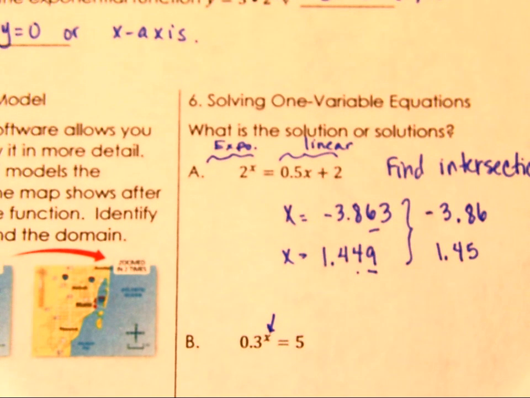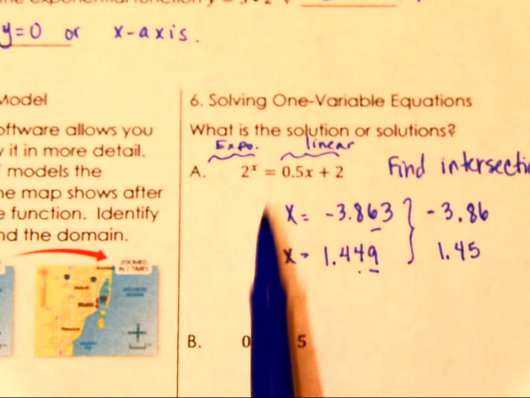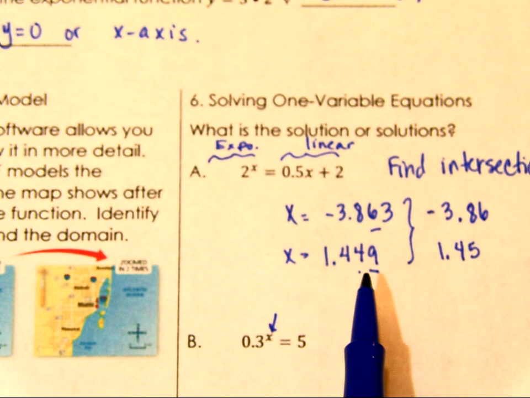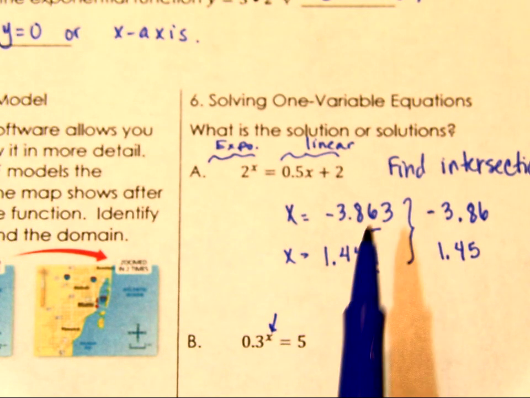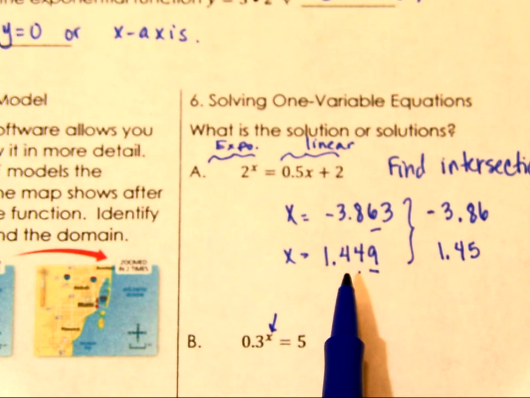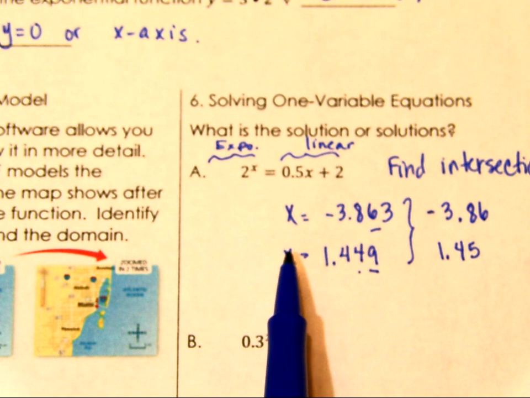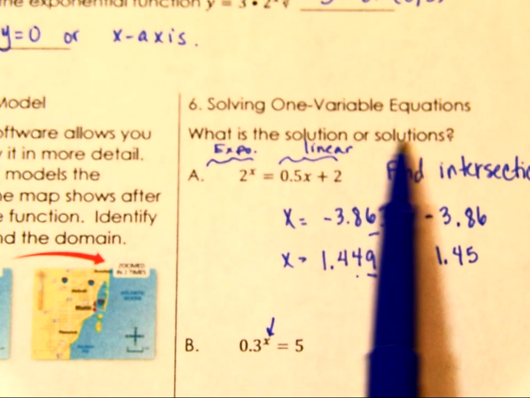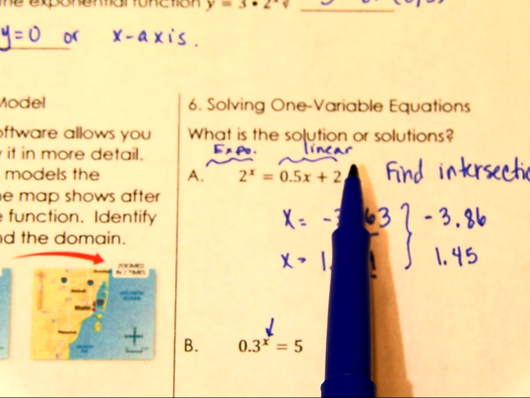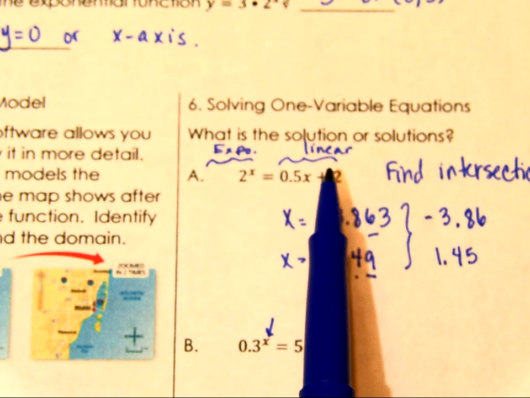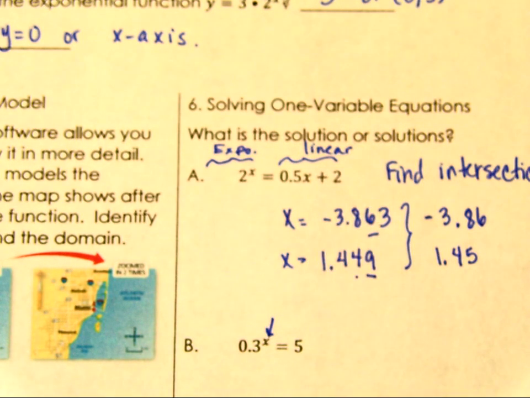Solving a one variable equation. The reason this is already set up is I accidentally deleted the video when I actually did this presentation. So I'm going to show you again how I came up with this using the Decimals app. What is the solution or solutions? When we learned the term solutions, we understood that it's where the graph crosses the x-axis, and it's a good little reminder: your roots, your zeros, your x-intercepts, and solutions.